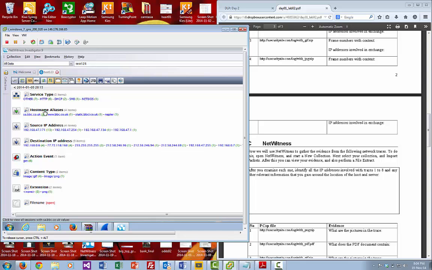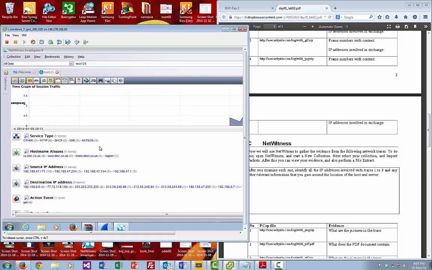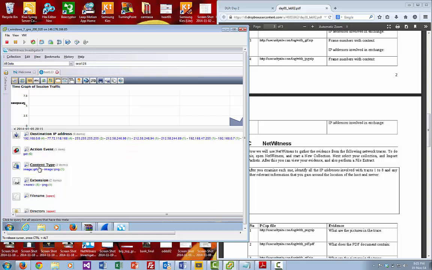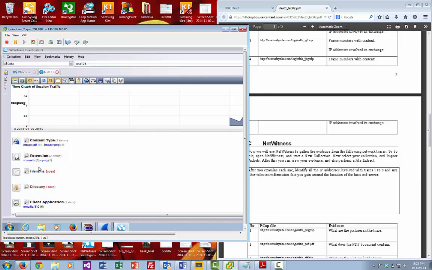So you can see it lists all the details of the connections that we have, and if we're lucky we can get a timeline of the actual activity that we created, and then we can actually look at the actual content itself.